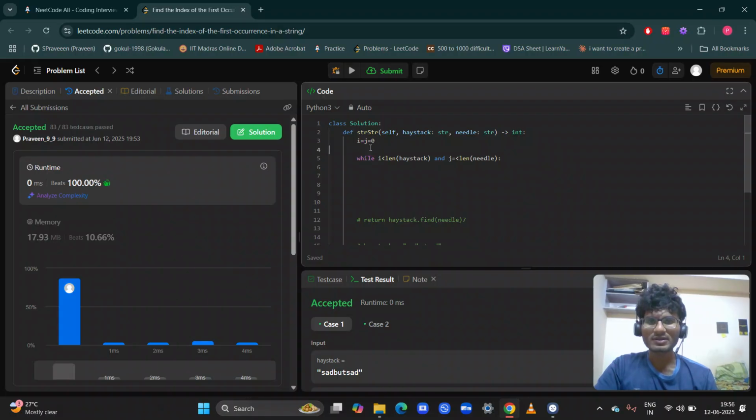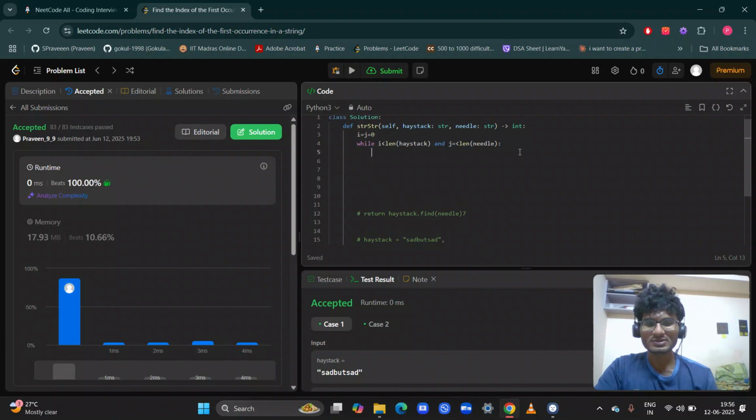So here we need to start at one position. Here I am going to give the start as I. After starting, again I am going to check one loop. That is the outer loop for the common condition, and once it comes inside we need to check the condition to return our answer.